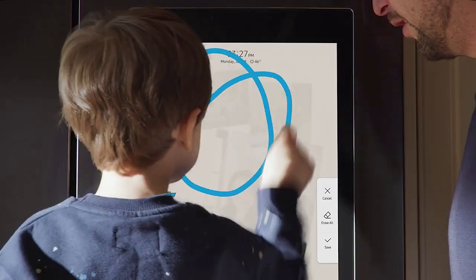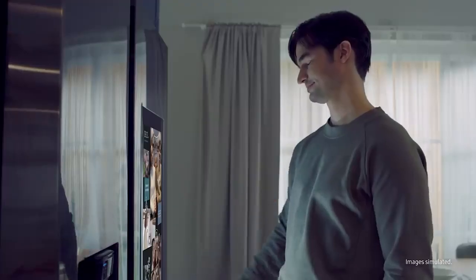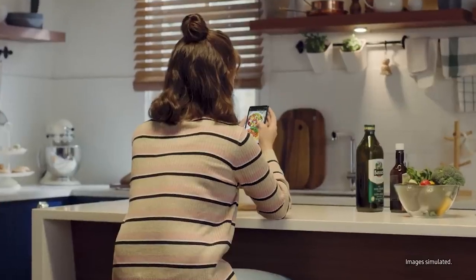You can enjoy streaming your favorite music, shows, access recipes, and all of your favorite sites all on the Family Hub. The bright touchscreen has a motion sensor that activates when you walk into the room. It also has a built-in whiteboard so you can draw and write notes — no more papers attached to the refrigerator. You can also share your favorite pictures, videos, or drawings and synchronize your calendars.